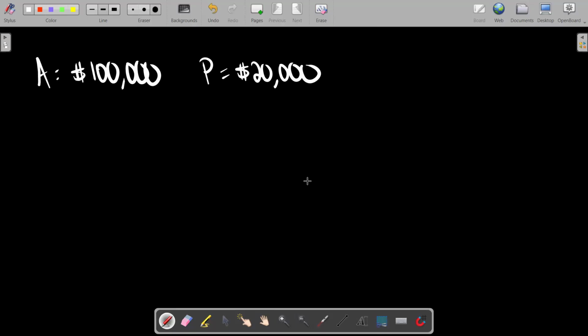Okay. And then the interest rate, let's do 8.05%. We're going to do daily compounding. And as you know, because I said it, time is going to be the variable. So the phraseology in a question like this is how long would it take for an investment of 20,000 to become 100,000 at an interest rate of 8.05% compounded daily? That's how a question like that would come at you.